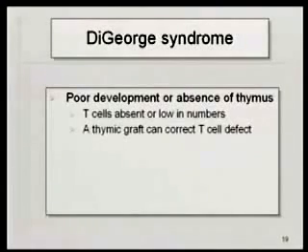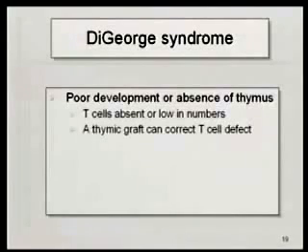But typically, if there's a DiGeorge syndrome where there is immunodeficiency or a lack of T cells, it will also be accompanied by other features resulting from improper development of the fetus. From the immunological point of view, T cells are absent or very low in numbers. There may be a very rudimentary thymus, or maybe a partially developed thymus, and consequently a partial or total defect in T cell numbers.